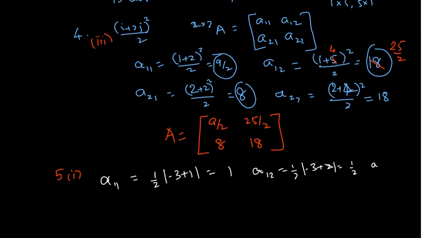Done. So A21 is 5 by 2. Yes, sir. So you have completed, right? Now you can go to the sixth question. I won't do it because it's very easy. Sixth question: find the values of x, y and z from the following equations. So left side is a matrix, right side is a matrix. So you will be comparing x equal to 1, y equal to 4, z equal to 3.